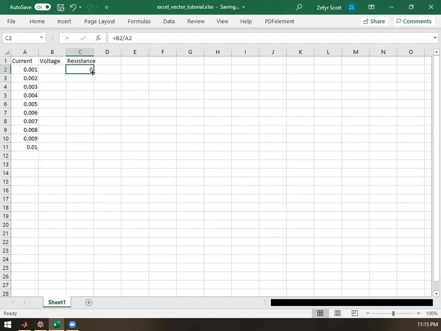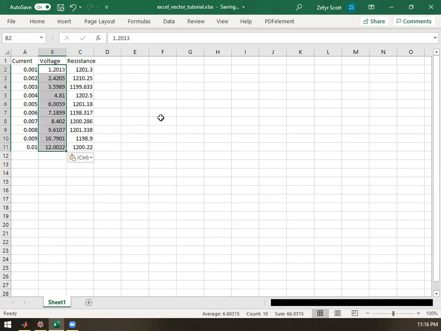And we can still do that same drag. So this is B2 divided by A2. I'm looking at this output here. B3 divided by A3, B4 divided by A4, and so on. And so then when I go in and enter my voltages one by one in my lab, or copy and paste because I had them typed up before, everything updates automatically. I have an instant way to verify, am I getting my measurements correct? Are these in a reasonable range? Is my equipment working? What's going on?